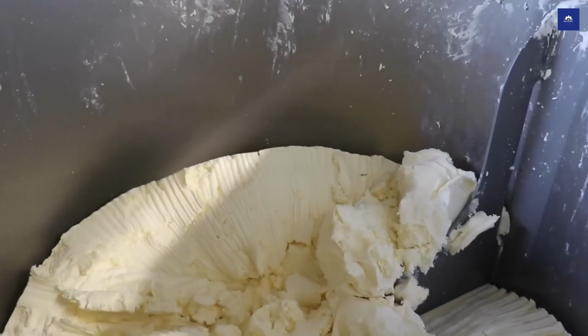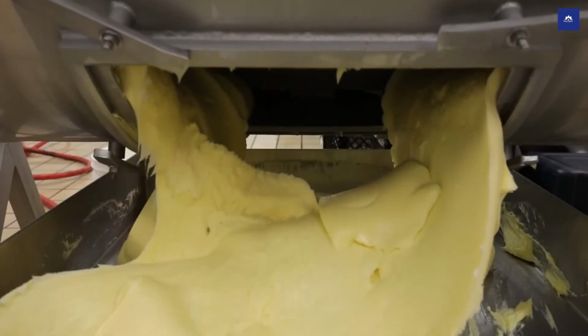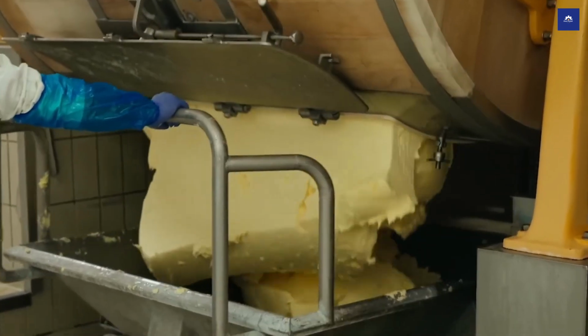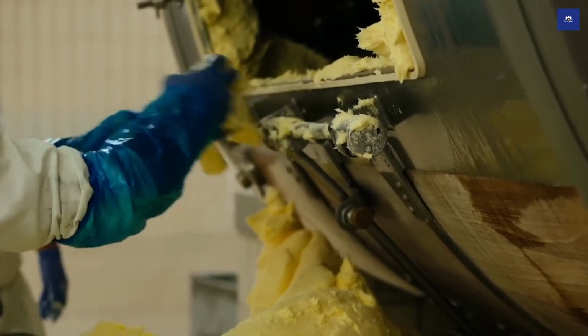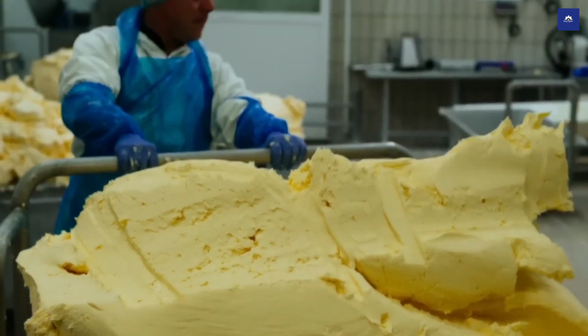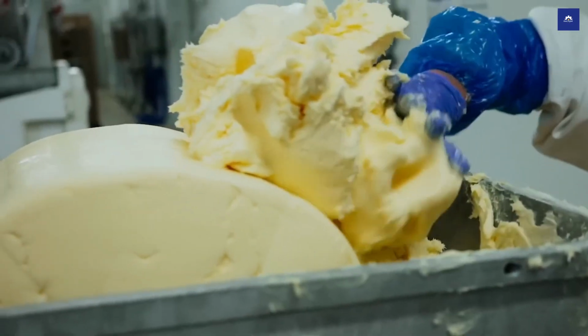Churning and continuous movement causes the fat molecules in the cream to come together and form butter. The butter is put into a special container to make the butter show some moves. Now these kneaders continuously knead the butter mixture to make it even more creamy and flow like an unbounded stream.